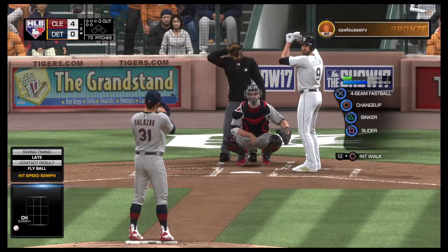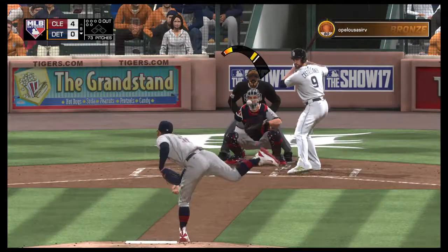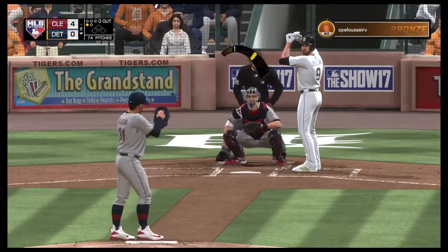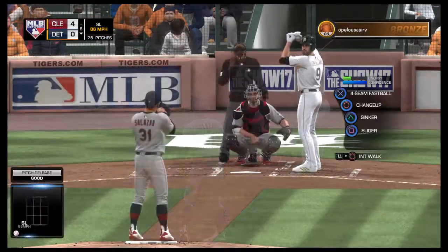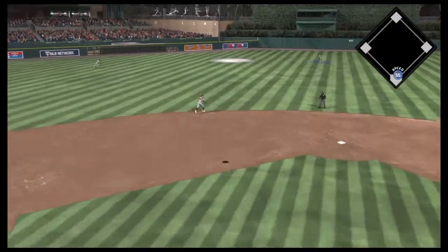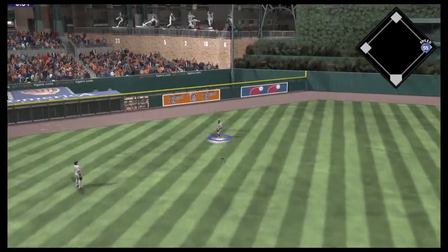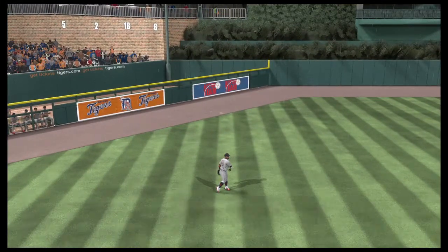Nick Castellanos now. He started out the evening 0 for 2 so far. Right fielder. Starts him with a good rising fastball there for strike 1. He's been getting ahead in the count all game long. I think the key has been working off his fastball. And a good idea to hold off on that swing. It's ball 1. Fly ball out toward left center field. Davis on the run. 1 away.